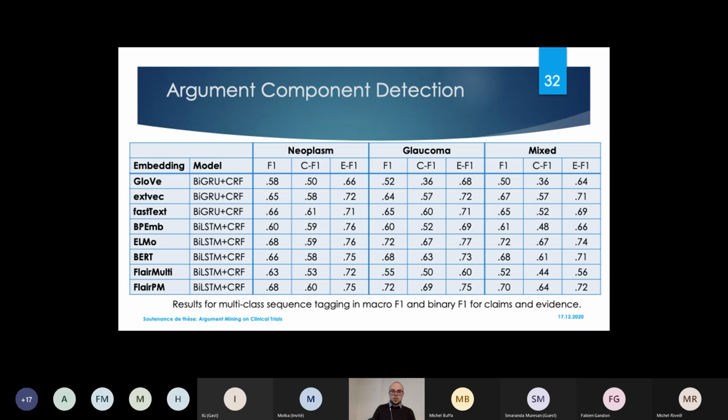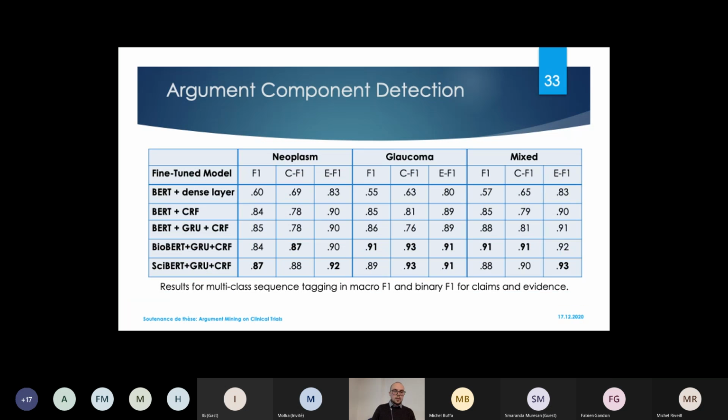And this actually supports the choice of choosing neoplasm as a more general, diverse underlying disease for the training set, which means we could train a generalizable model. And if we look here at the embedding types, we can see that the dynamic context-dependent embeddings like here ELMo and Flair PubMed, which were trained on the medical data, performed the best. So there is a bonus on pre-training on medical data and contextualizing. And if we then look at the fine-tuning of the transformer, we can see a jump in performance compared to the normal word embeddings.